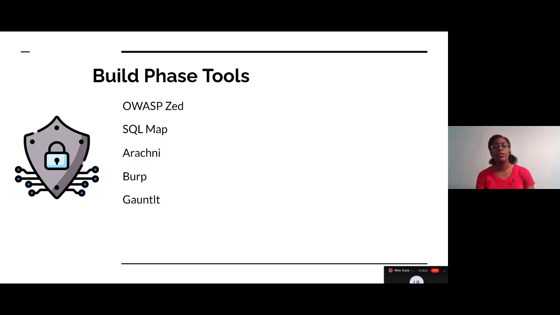And also, I want you to notice how the number of tools that we use decreases as we move through the pipeline. So right now, there are 5 tools you can use in the build phase. Of course, there's more than that, but the one that I really like is Snyk. Snyk is similar to Arachni in that it does the exact same things, but the user interface and the way it gives you reports is just really clean.